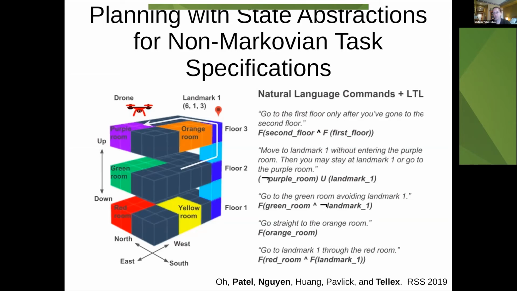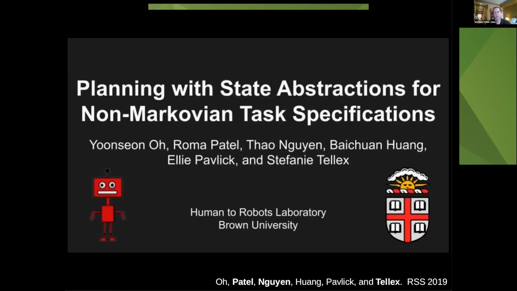So we also wanted the ability to understand LTL expressions and abstraction at the same time. It turns out to be not completely straightforward to do that. So we had another paper that combined these two capabilities so that we could both reason about abstraction as well as incorporating these temporal commands. I'm going to skip that one.